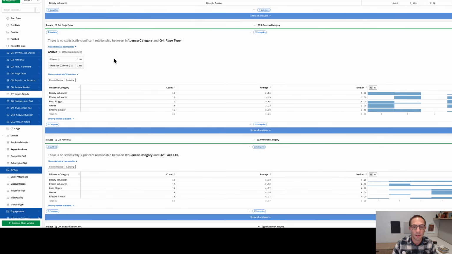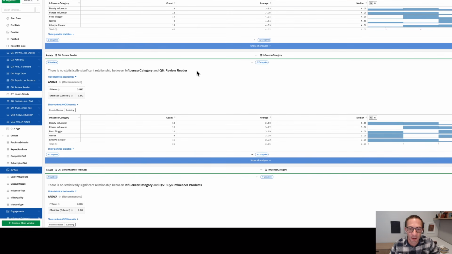So in this case, with an ANOVA, if this p-value is not significant, there's no need to investigate further. There's no significant relationship here, so you can move on. These averages, you're not going to treat them as significant. So there's no clear winner or loser in this case as well.